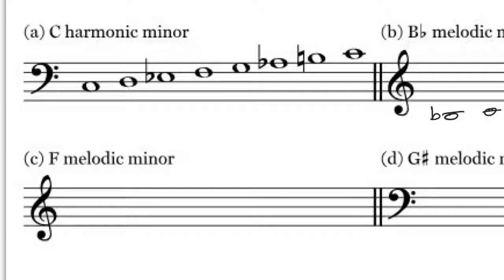All right, let's do F melodic minor. We write the notes all the way up the staff. If we think about F melodic minor, what's our relative key? We have A flat, B flat, but we would have to raise our 7th and 6th scale degree, which are flatted in its major key. So we have to raise E flat and D flat, so naturalize those.